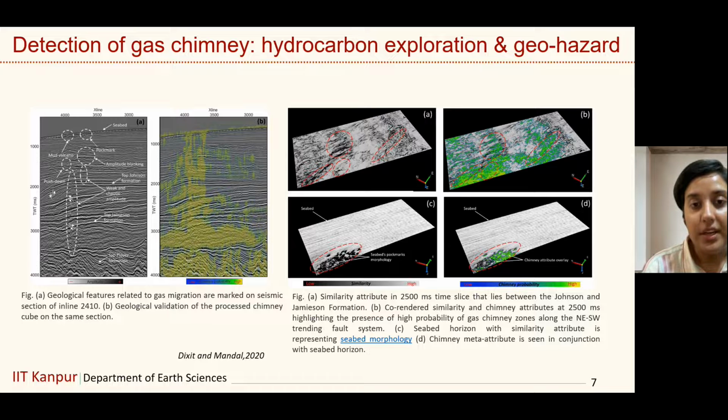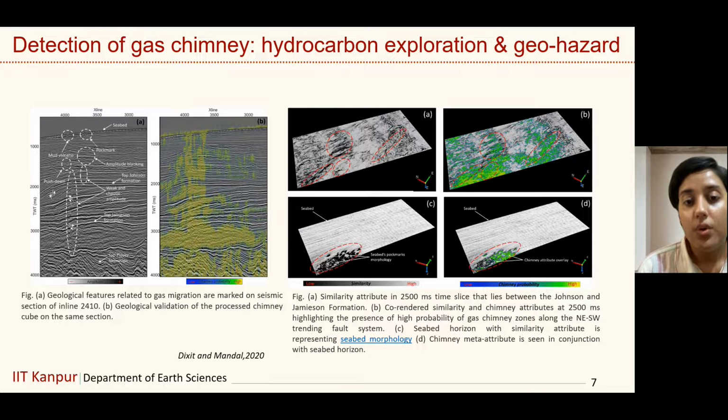And this we also validated using the time section, which we can say is a horizontal slicing of the data, because our data is in the 3D form. So we took the time section, or the horizontal section of the data, and tried to plot the fault. This fault can be marked with these black lines, which show the similarity attribute, and for the fault zone we will get low similarities because it's a sudden break in the feature.